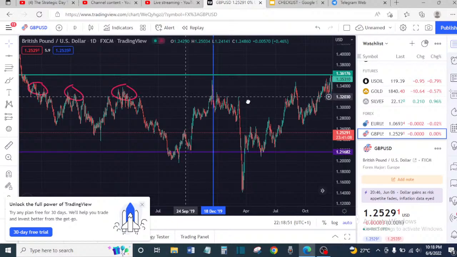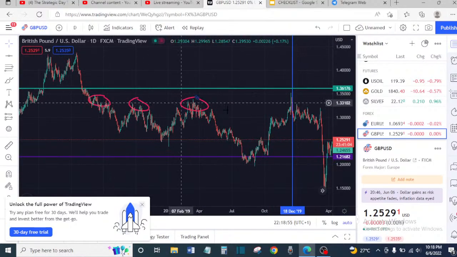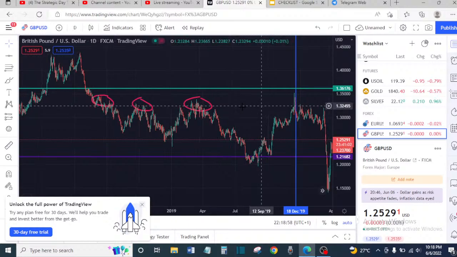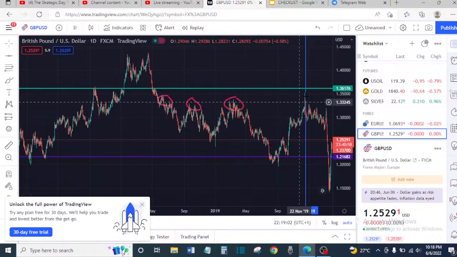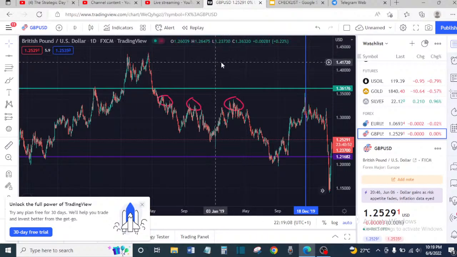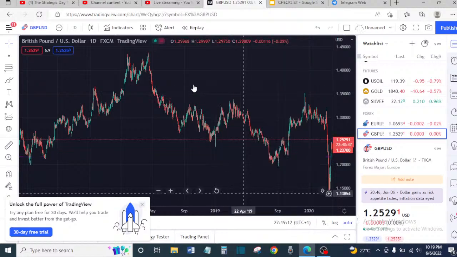So now let's finish our discussion here, which is also very important to us. How did price even get to this spot? How did price get to this spot first? Let's look at that. Now let me clean our chart so that it can be clean. Now look at how price got to that spot.